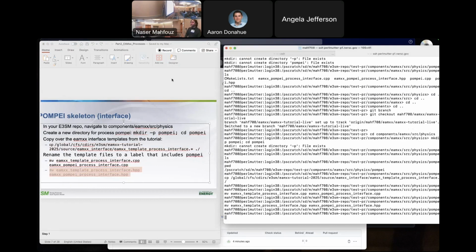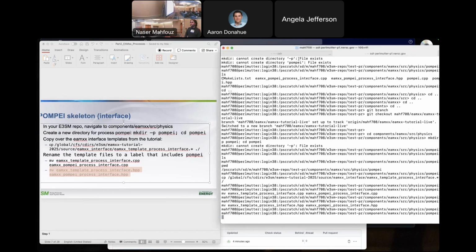Is this simply good programming practice, or does EAMxx require this directory name? No, you can change the directory name. This is just to keep us on the same page. Yeah, that's the goal. And I would add that it's helpful to know that most of the EAMxx physics code follows what we're doing here.